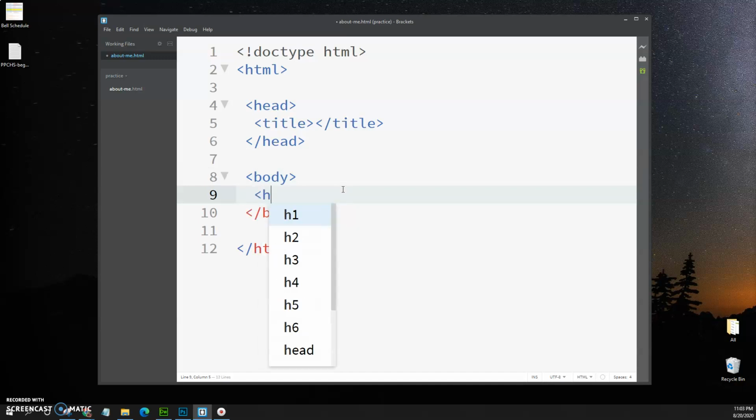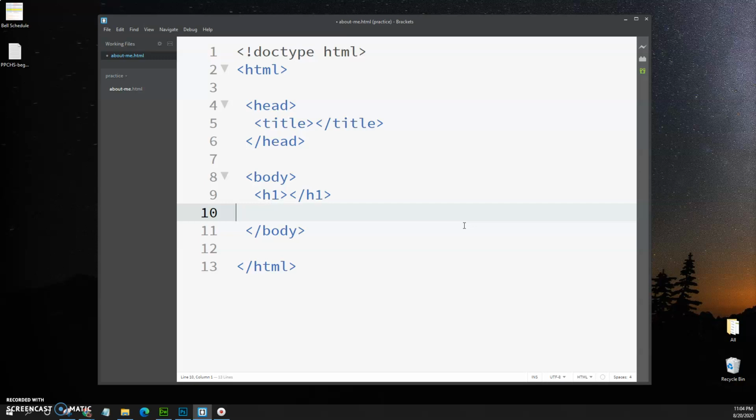All right. So in the body, we're going to have a main header. The H1 is the main header, like the top header. And then we're going to have three paragraphs. Paragraph 1. And then we're going to have another one. And then we're going to have another one.